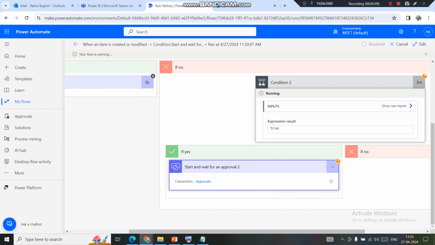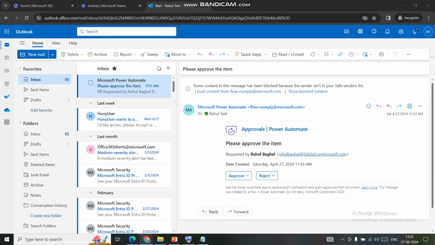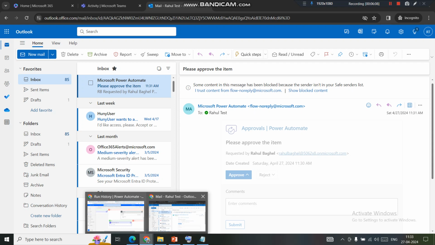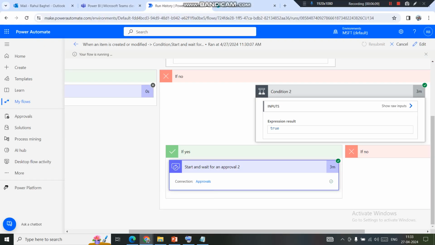If I come up here and approve it, I don't need to enter any comments, but if you like, you can. Otherwise, you can just click on submit. The moment you submit it, the flow will move to the next stage and it will say that it has been completed.